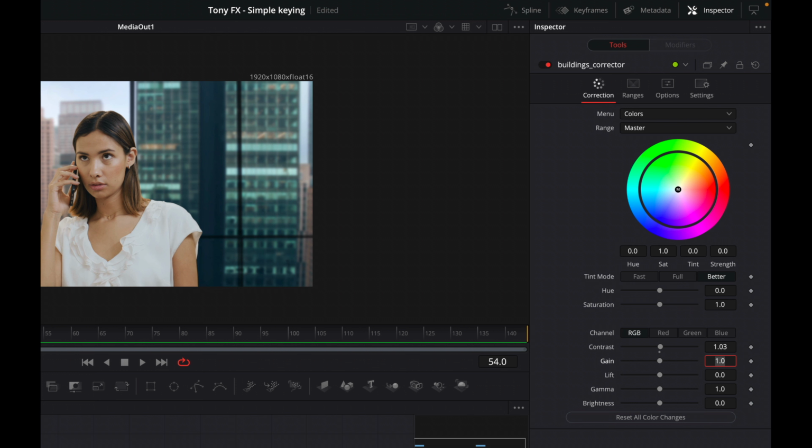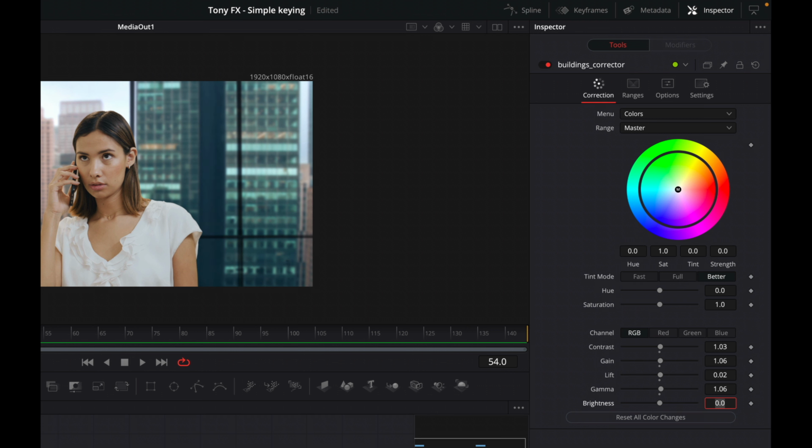And then what should we change? Let's change our gain as well. So we'll bring it up slightly. I'm just making very small adjustments here. I've kind of worked out before what I want. So I'm just going to type in what I wanted here.